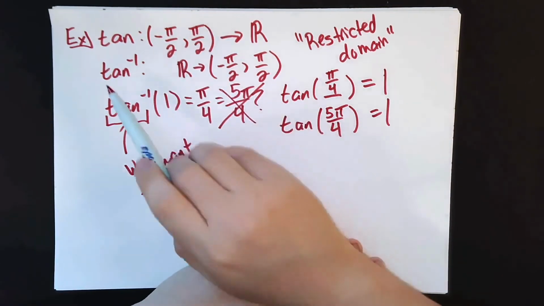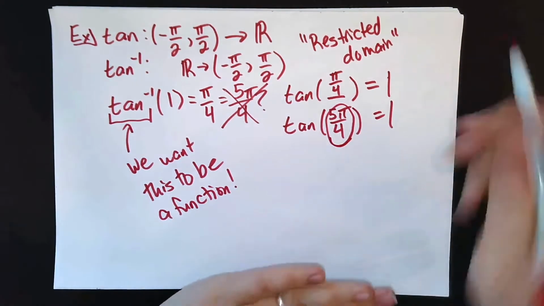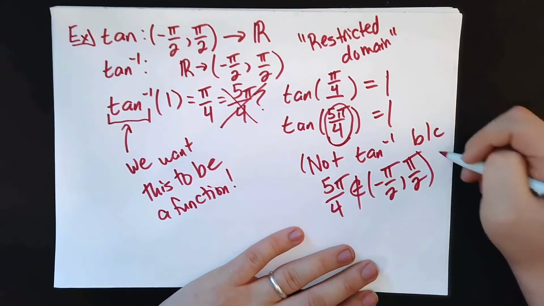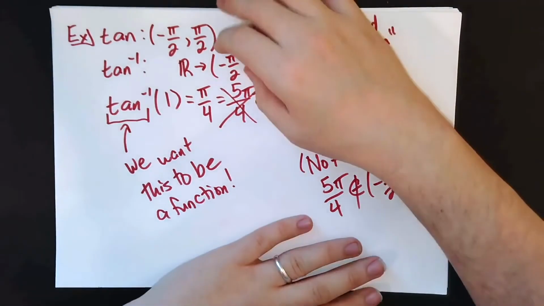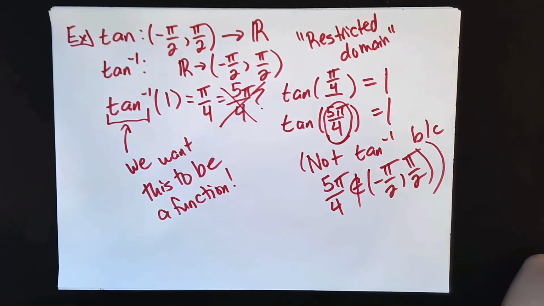And so why can arctangent never give me back 5 pi over 4? It's because 5 pi over 4 isn't in this interval. Now, in fact, this whole idea of the things that we think about on a day-to-day basis as inverse functions aren't really the inverses of the functions we think they are, this is actually something that comes up over and over again.